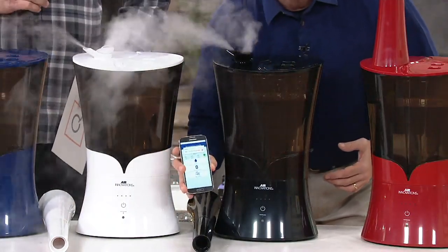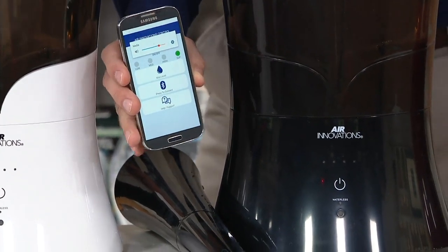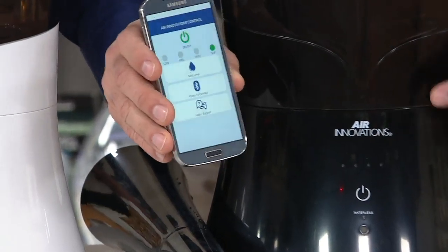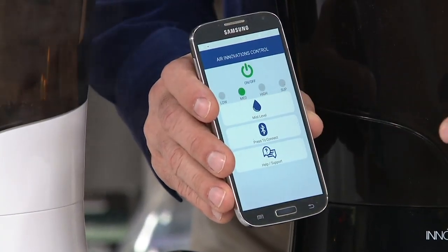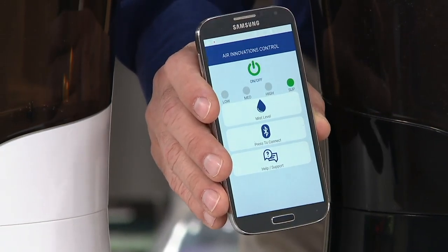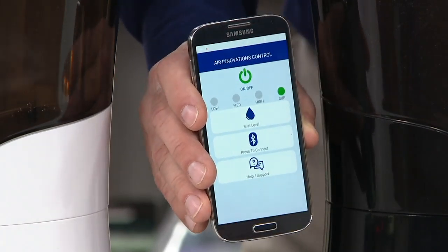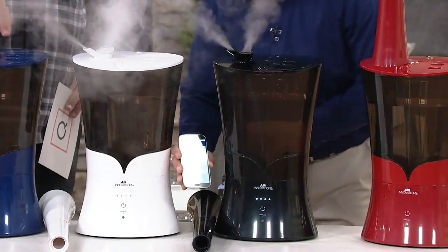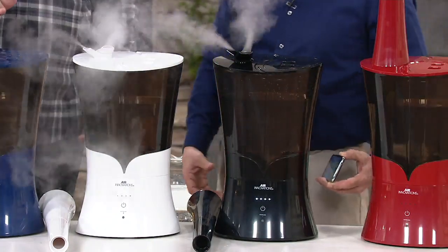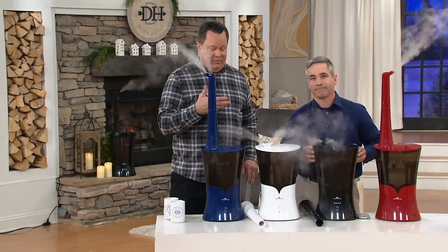Not only can you play your favorite music, your soundscapes, your nature sounds and create a true sleep experience, but you can actually control your humidifier right from this app. It's a free app — control it from your couch, from your bed, and you never lose your remote because if you have a phone, you have a remote. You don't have to use that app to make this work — that's just another convenience feature. If you never download the app, this is going to work exactly the way you want it to, but it will also make it easier to take care of it from a distance.